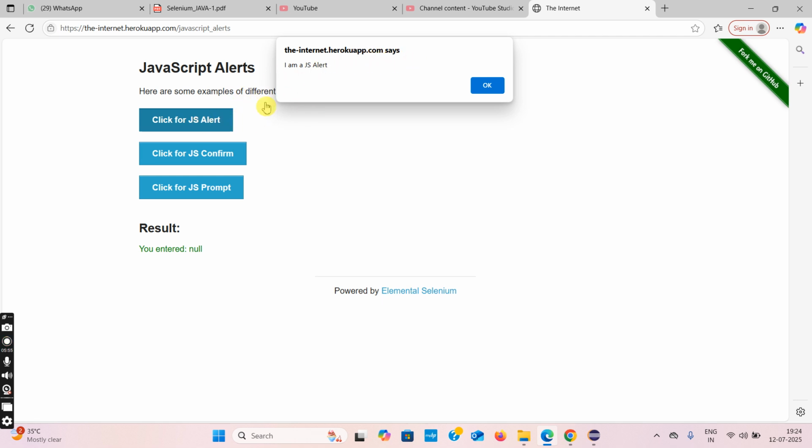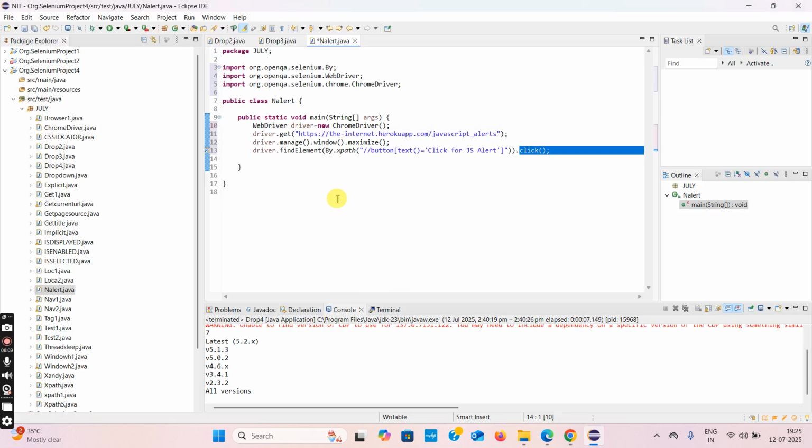If it contains a select tag name, then go for the select class. If this is an alert message, that's why we go for the alert interface. So now we can see the first method, method one. Sorry, Control Z, small mistake.